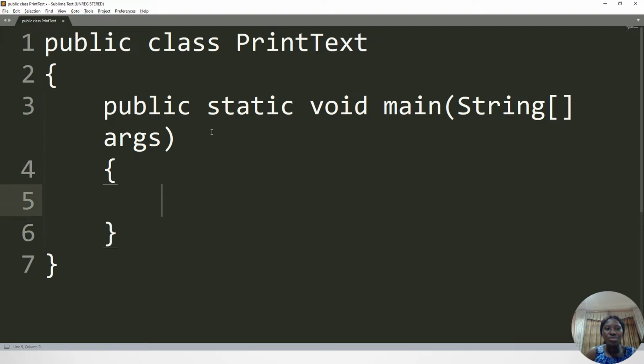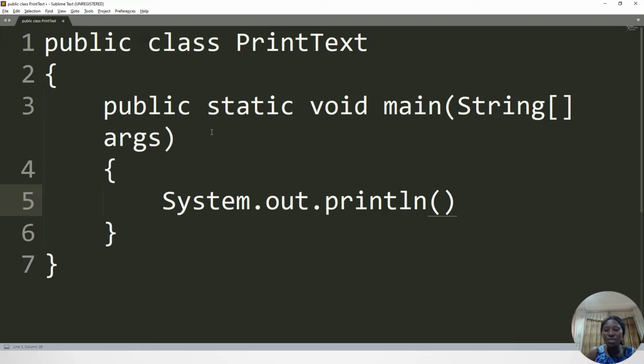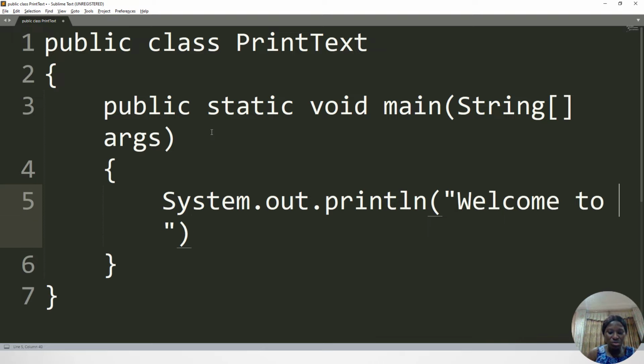Now we know that in order to print text to screen, we use the System class that is already defined in the Java language. And then we use the object out, which deals with output. And then we will use the method println, because we want every statement that will be printed to fall on a line so that we can see them clearly. And then we'll be typing "Welcome to Java programming" as our text.